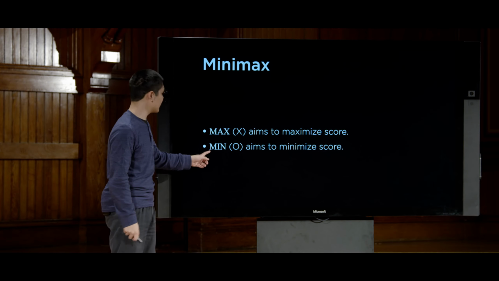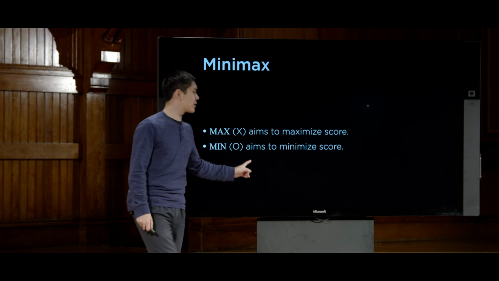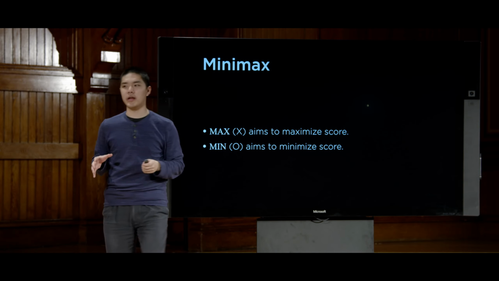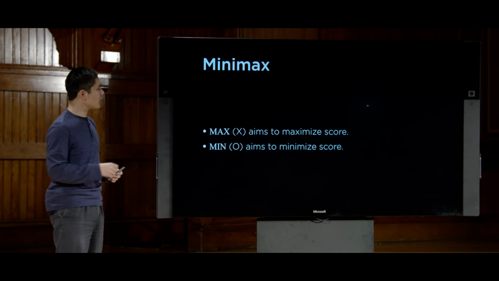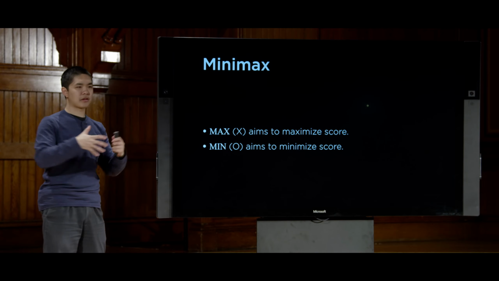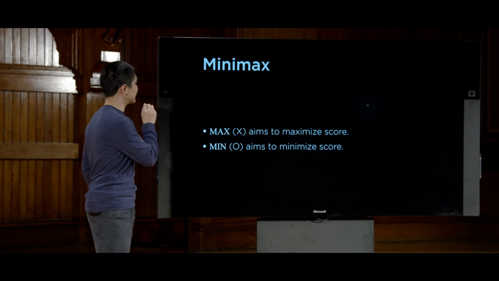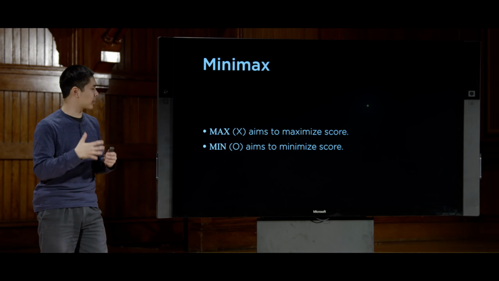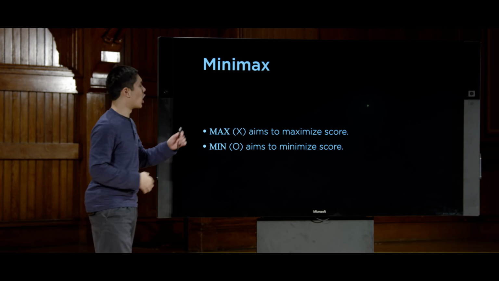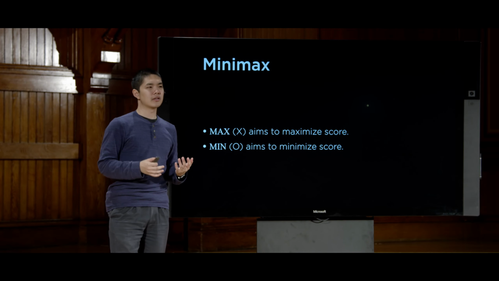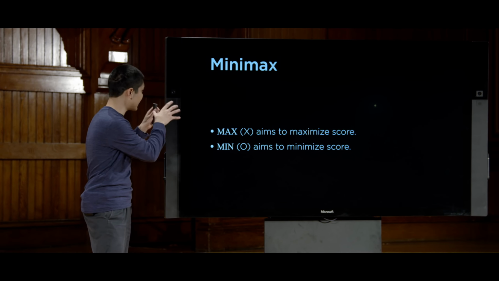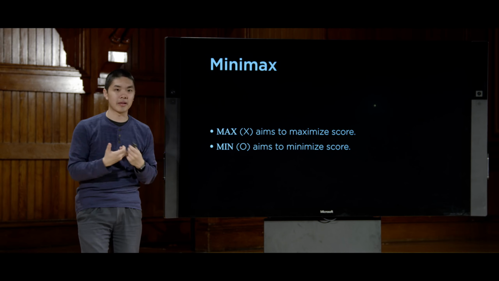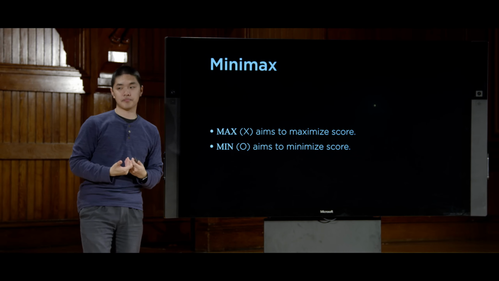The X player always wants the score to be bigger. And on the flip side, the min player, in this case O, is aiming to minimize the score. The O player wants the score to be as small as possible. So now we've taken this game of X's and O's and winning and losing and turned it into something mathematical, something where X is trying to maximize the score, O is trying to minimize the score. Let's now look at all of the parts of the game that we need in order to encode it in an AI so that an AI can play a game like tic-tac-toe.